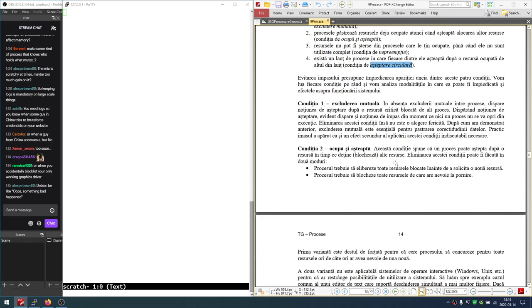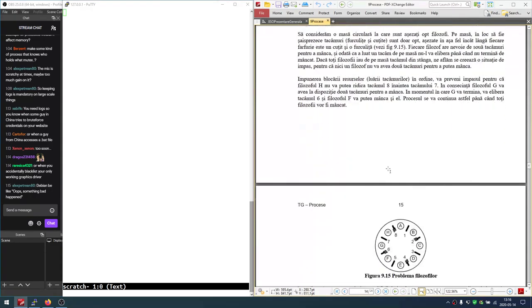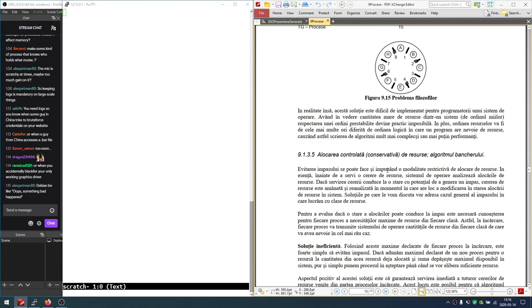So let me give you an example here. The so-called philosopher's problem. It's a well-known example. If I were to teach this at the whiteboard, I would actually show them with chopsticks, so they would be Chinese, and it would make a little more sense maybe. But here is knife and fork. It's going to be good enough as well.